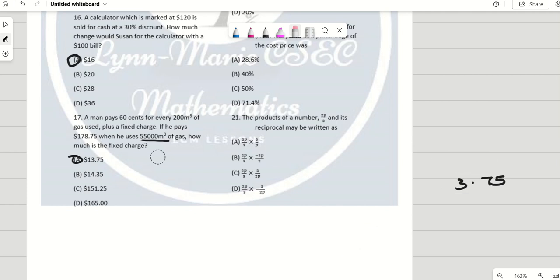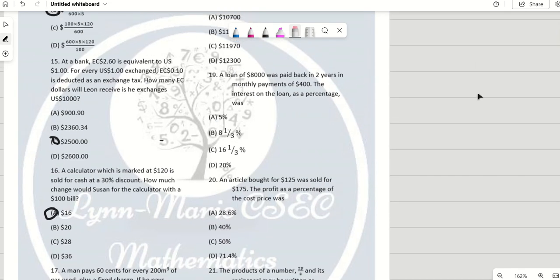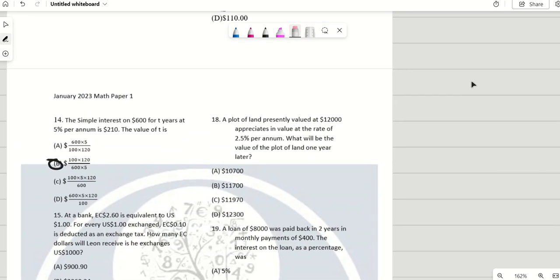Right, now guys, if you realize that a question is taking you too long to do, move on to the next one. Please try to finish your paper as fast as possible, and then you can always check back. If you think the question is going to take you more than 5 minutes to do, move on to the next question. When you finish the entire paper, you can go back to it. You don't want to be stuck on one question.